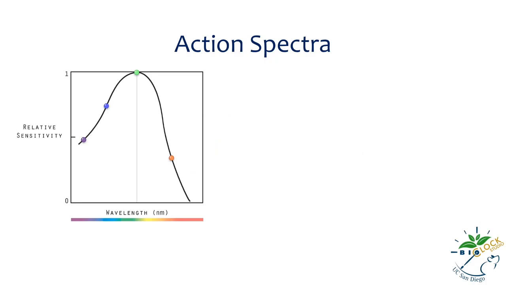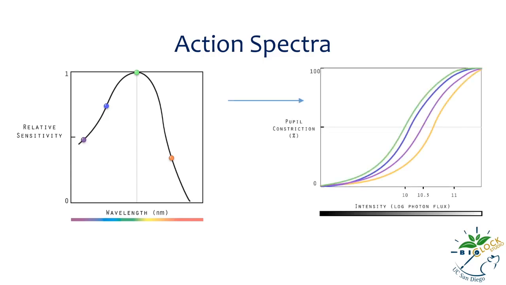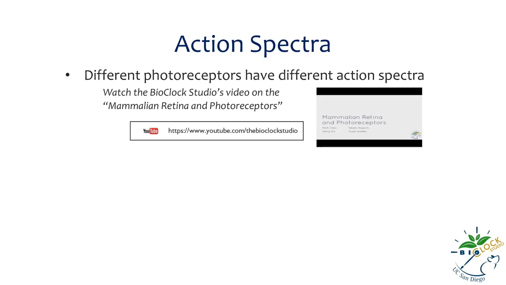Considering how much data went into generating this curve, it is not surprising that action spectra are difficult to interpret. Now that you know that an action spectrum is a replotting of key features from many Fluence response curves, you should be able to mentally work backwards to see where the curve came from. The data on light sensitivity are very informative because different types of photoreceptors have different characteristic action spectra. Often, scientists can guess at the type of photoreceptor that is involved in a certain response by experimentally generating an action spectrum and looking at its shape.